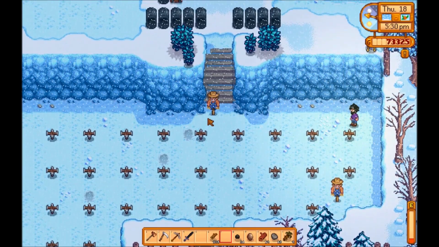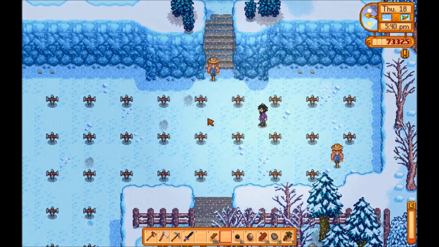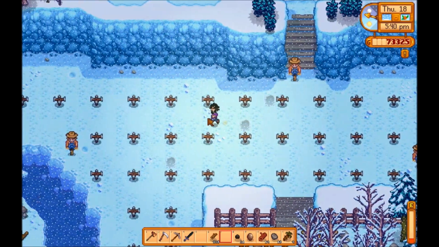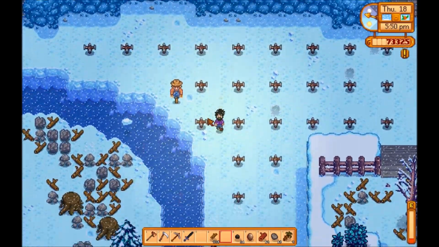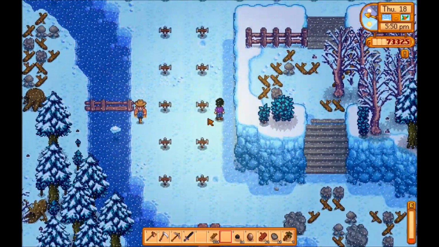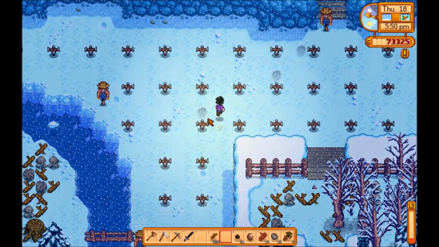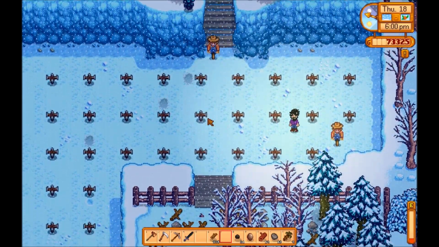So this is what the finished product looks like. This is what I was going for all year. There are 42 sprinklers here, which should be just over 320 plants, all that can water themselves. All I have to do is stop by once in a while and pick them. Obviously I need a few more scarecrows, but from here it's just really easy money. These plants will take care of themselves while I can do all the other tedious stuff involved in getting to the end of the game.